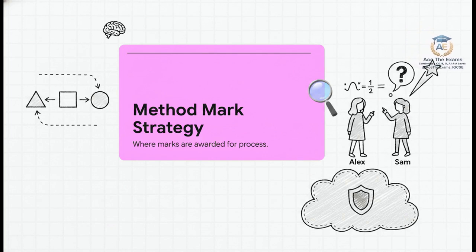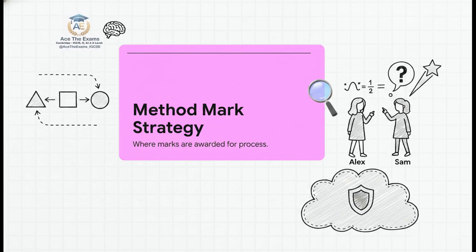Alex immediately maps out textbook definitions, trying to skip steps to reach the final answer faster. But Sam hits the brakes. Sam challenges the framework, saying, "Wait, if we don't show the exact substitution here, we lose the method mark." They debate the layout, and eventually they realize they need a structured framework.